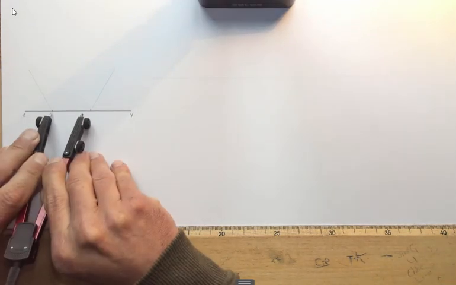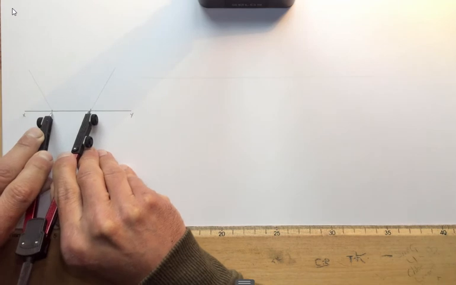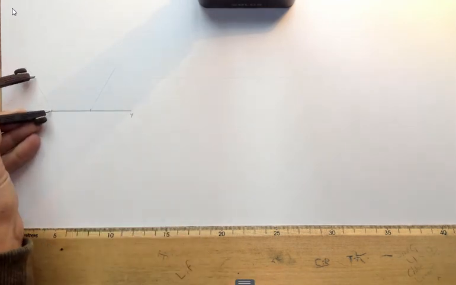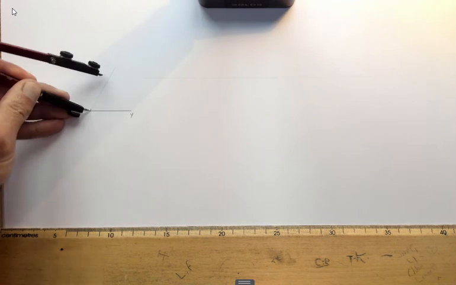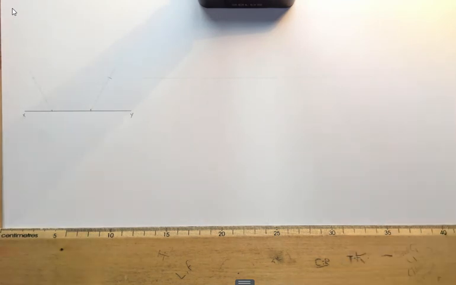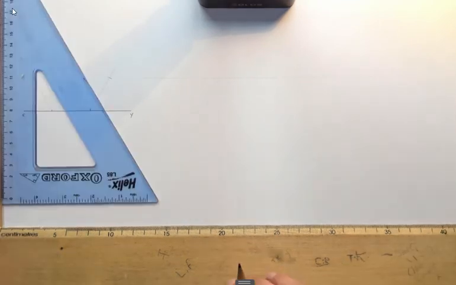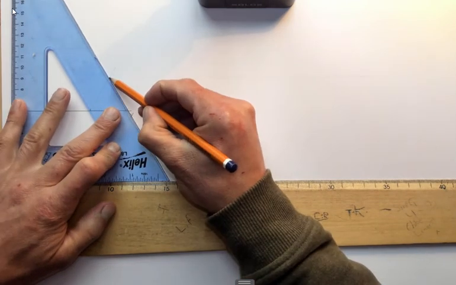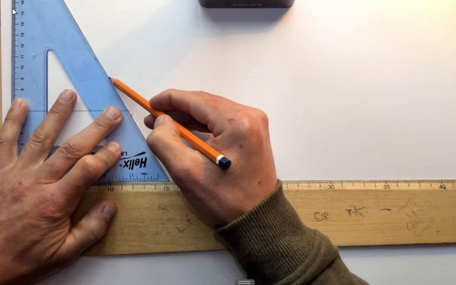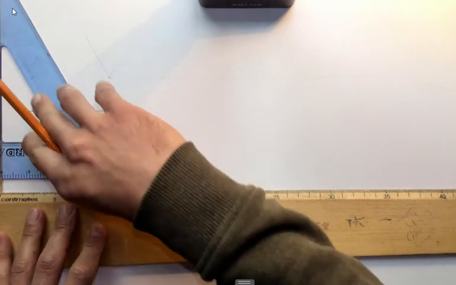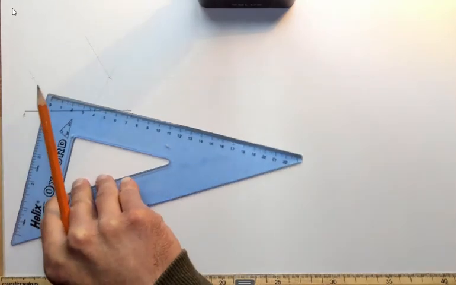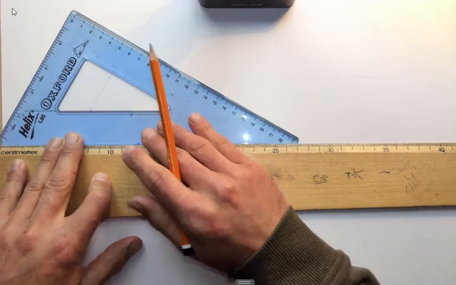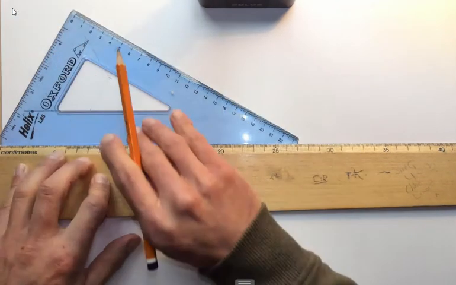I'm going to copy the length of the base with the compass. Instead of measuring it all the time, copy that length, and I can just strike off that length on each of my construction lines. Again, I can come up with my 60-degree set square, and I'll draw a light construction line. Any length. Once again, I have to flip the set square, and 60 degrees in the other direction.